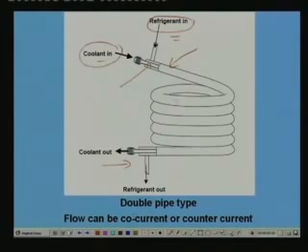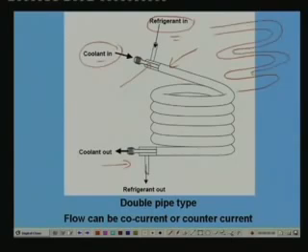It is not necessary that you have to make this in the form of a coil, you can also have this in this form. So you can have tubing. Let us say that you have the outer tube like this, and the inner tube will be something like this, and you can also have many rows, that means you can have one row behind the other like that.